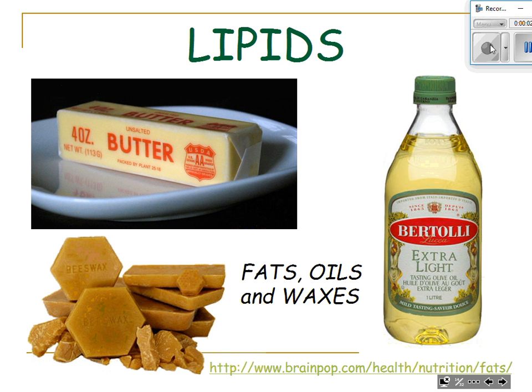Just like yesterday, folks, when we talked about carbohydrates, today we're going to talk about lipids. So let's talk about some of our objectives, the objectives that we should know about lipids. Tell me, what are some things that we probably should know about lipids by the time we're done with this? Give me one, Zoe.